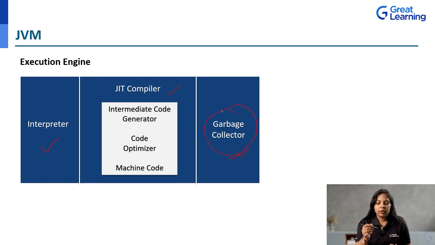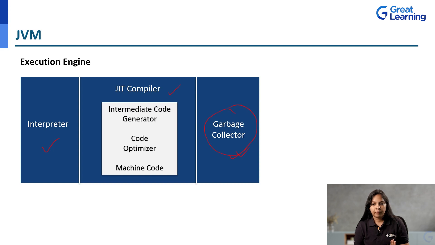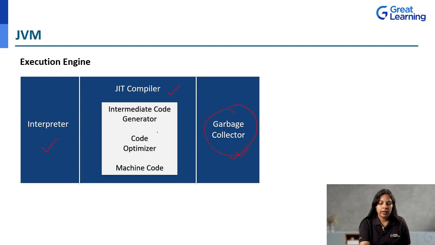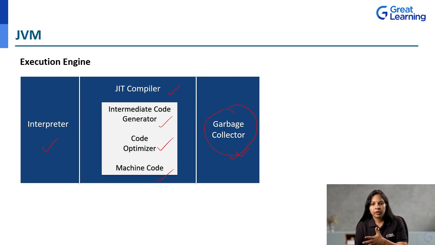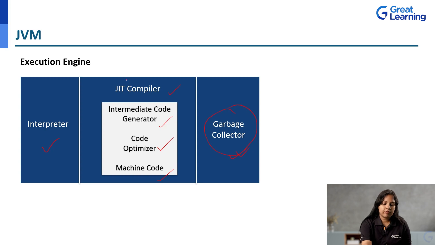The garbage collector automatically gets active when an object has to be freed and deleted from memory and the space has to be freed up. Next is the JIT compiler — Just-In-Time compiler. It generates intermediate code, then optimizes the code, and converts it into machine-level code. That is the work of a normal compiler too — converting high-level code to machine-level code. JIT compiler does the same thing; 'just-in-time' just refers to the fact that it is faster in speed.